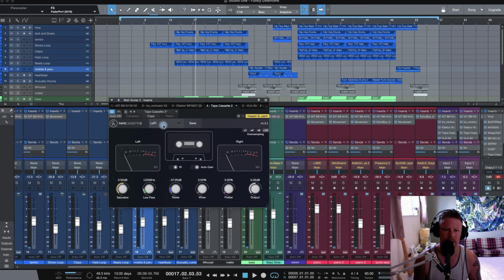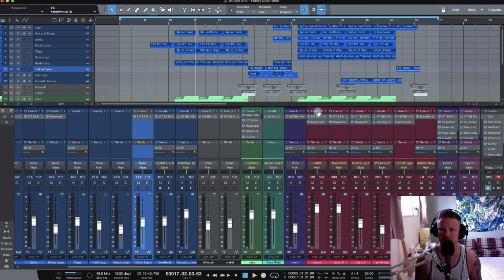So that's another great plugin to reach for, and anything that kind of distresses and makes the sound really interesting. You can do a lot of lo-fi stuff with just stock elements that you've got, but one or two of those plugins just make things a bit more fun and can increase your workflow, particularly, as I mentioned a couple of times already, a plugin like Movement, which I find really, really useful. But again, take away those elements if you're into doing lo-fi stuff.